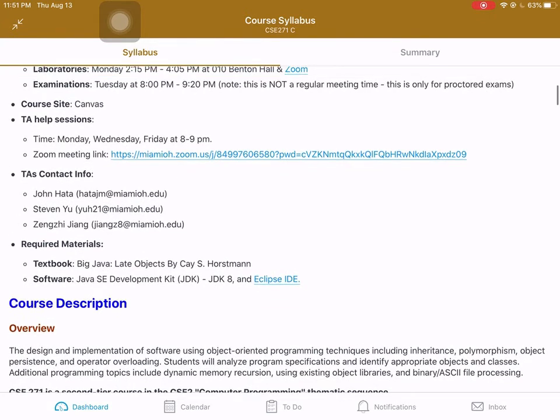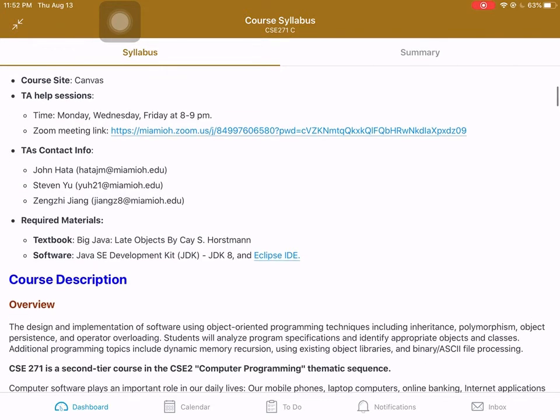Our textbook is given here, Big Java: Late Objects by Horstmann. I'm pretty sure you have already got the book through the library or you have purchased the book. Even if you have the older version of the book, that will be sufficient. For software, we will be using the Java SE Development Kit, JDK version 8.